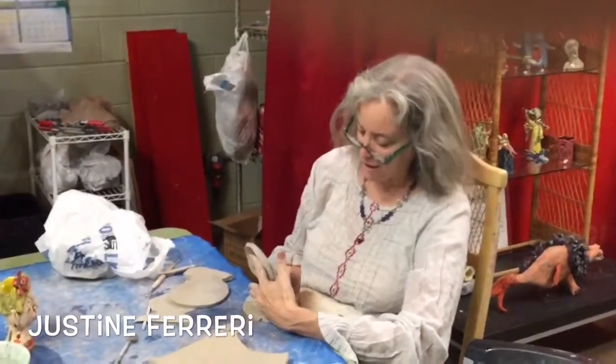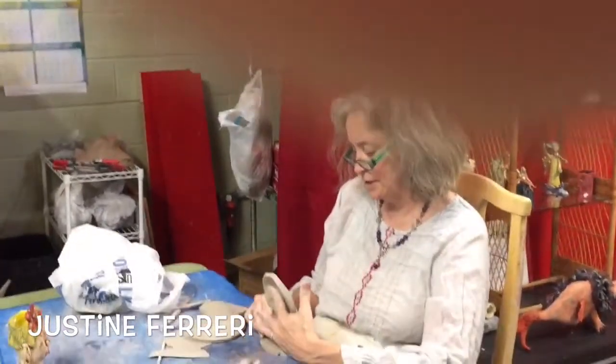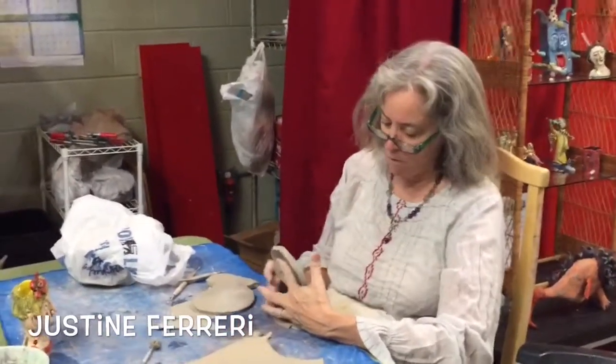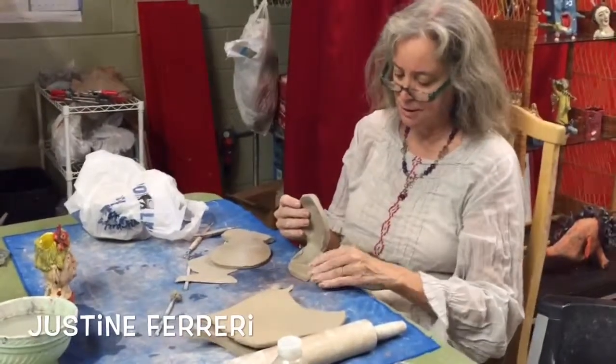A lot of people don't understand that I have like 4 layers of color. So when they understand how much work it is, it's not just making the piece and then painting it, firing it 3 times, 4 times.